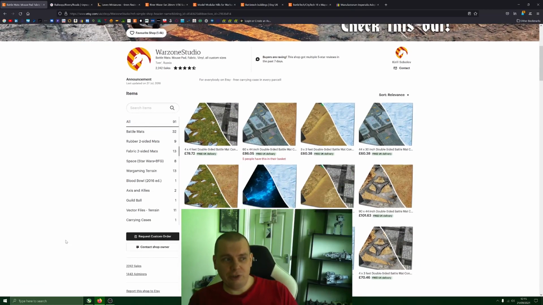And I use this company. Now, keep in mind, whenever I talk about anything with this, I'm based in the UK. So I think all the features that I'm talking about here are either based in the UK or on continental Europe. This company, Warzone Studio, are actually based in Russia. It's in Tver, which I think is just north of Moscow, if I know my Russian geography. And this is a really, really good company.